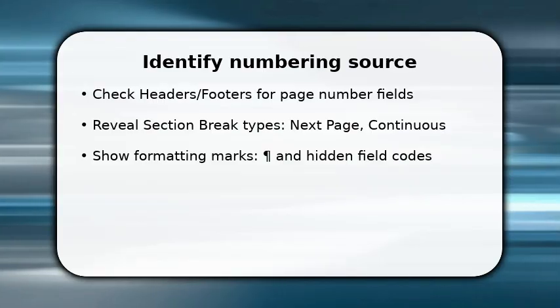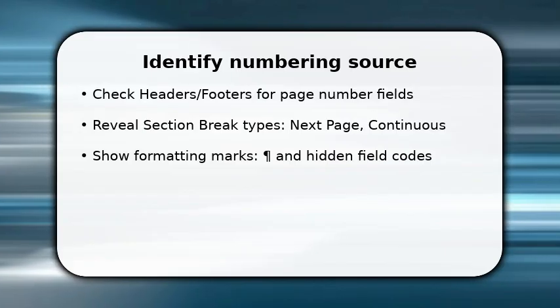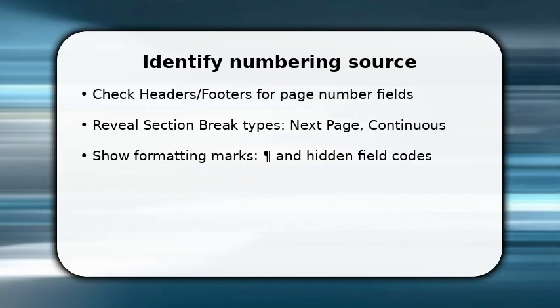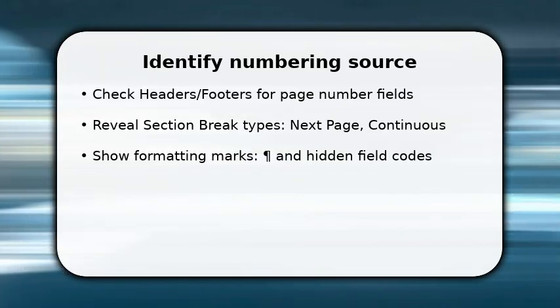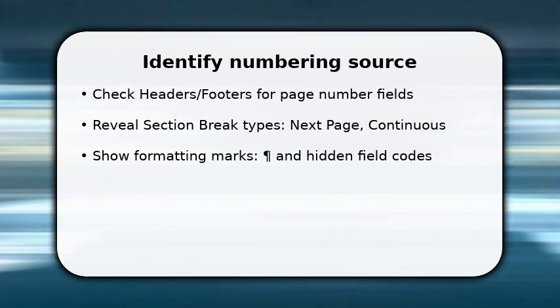You start by finding where Word draws its numbers and why they're wrong. Open View, enable Draft and Navigation, then double-click the header or footer to expose the page number field. Once done, press Alt plus F9 to reveal field codes so you can see whether page or section-based formulas control numbering. Make sure to also display formatting marks to spot section breaks. These breaks often reset numbering unexpectedly. This initial inspection tells you the exact element to change next.